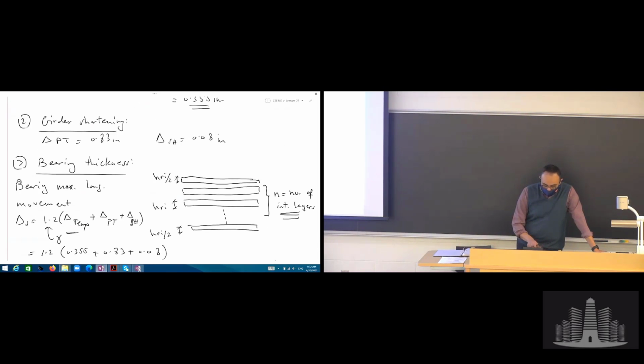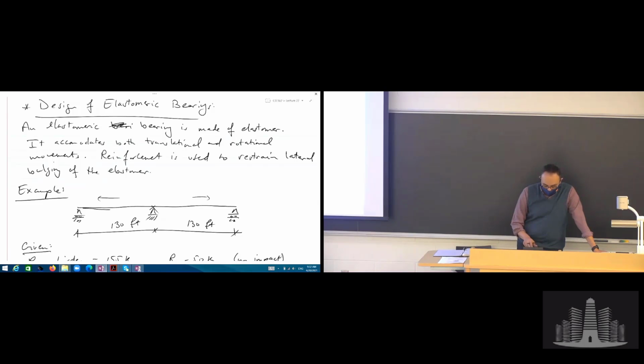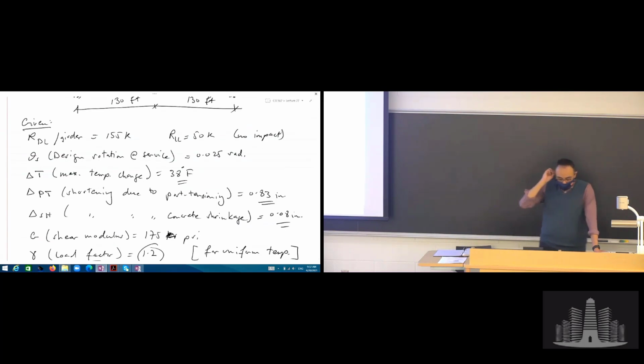And then after that we started to talk about a very common type of bearings, which is the elastomeric bearings. So we started an example. This was basically a two-span bridge, 130 feet each span, and I gave you a bunch of given data. Some of them are coming just from records, or some coming from the analysis that you had to do prior to reaching that point. And that's very important to understand, because you probably need to do this to come up with these numbers. For example, when we talk about the reaction for live load or dead load, that's something that you should come up with from separate analysis, as you probably would do in your project.